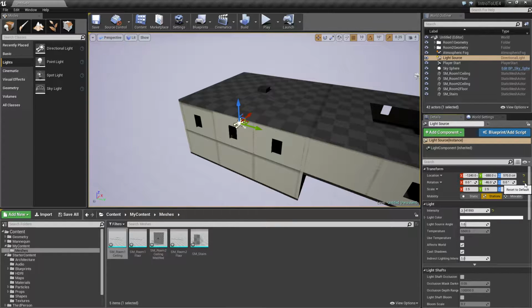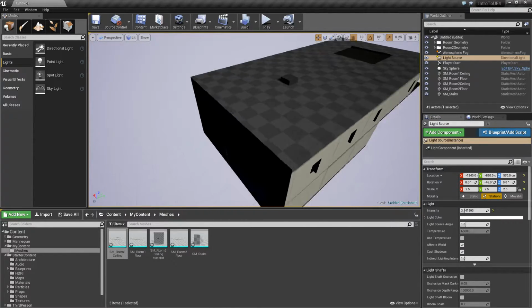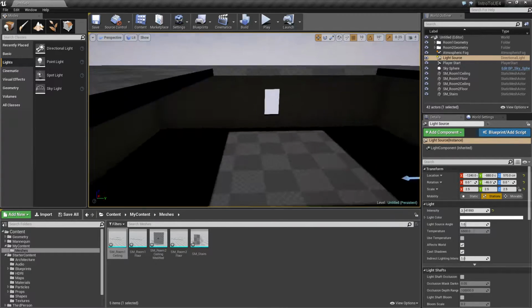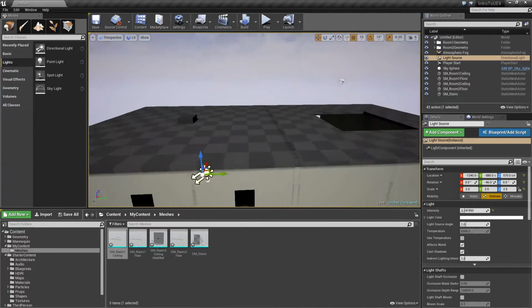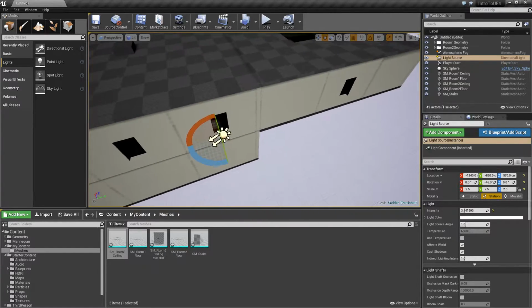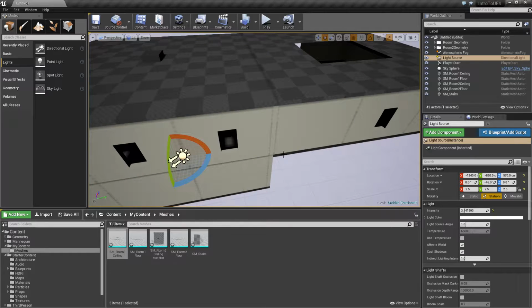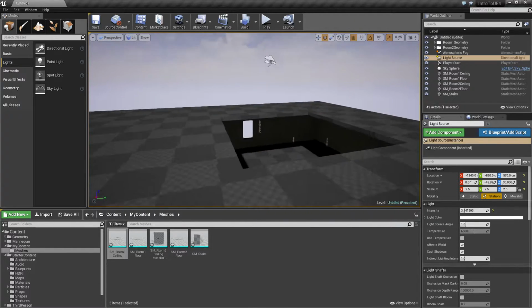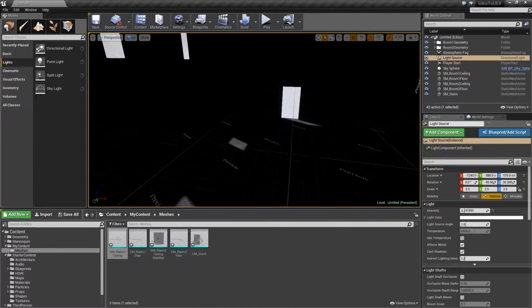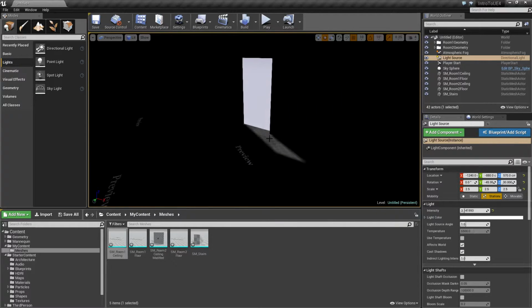Let's reset this back. And basically, you want to adjust it to give you your little bit of cinematic feel. Let's go ahead and rotate this back. We can use this. And let's rotate it a little bit on here. Like this. And we'll go something like that. That'll work for what I want. A little bit of light coming in.